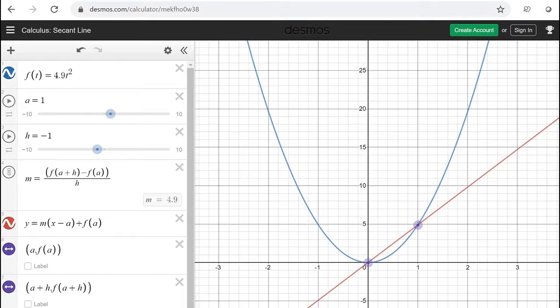And we can see here for these two points the change in distance is 4.9, the change in time is 1, so we're getting the slope represented here as m—m equals 4.9, you can see it there in the left panel. And as I move this point here closer to 1, that slope m is increasing and getting close to 9.8. Same thing if I move that other point to the right and then bring it in closer and closer and closer, m is going to still approach that 9.8 that we calculated.